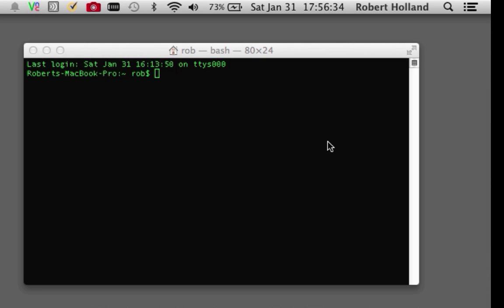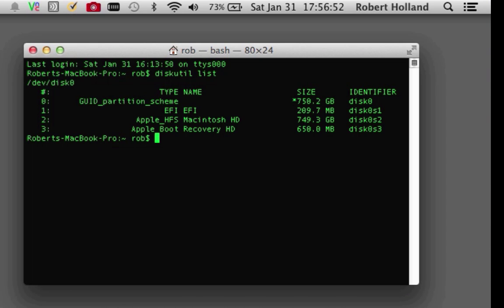In order to mount it or even see what's there, you can use the diskutil command to do that. You can just type diskutil, and then use the word list, diskutil list, and it will show you what's mounted. And then apparently that disk is no longer mounted. I guess I'll have to unplug it and plug it back in because it doesn't see it.